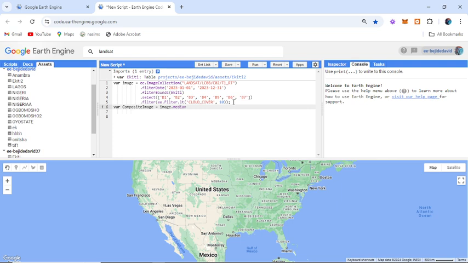That is, I'm finding the median of the image, then I'll open a parenthesis at the front. So I'll end that particular line with semicolon.